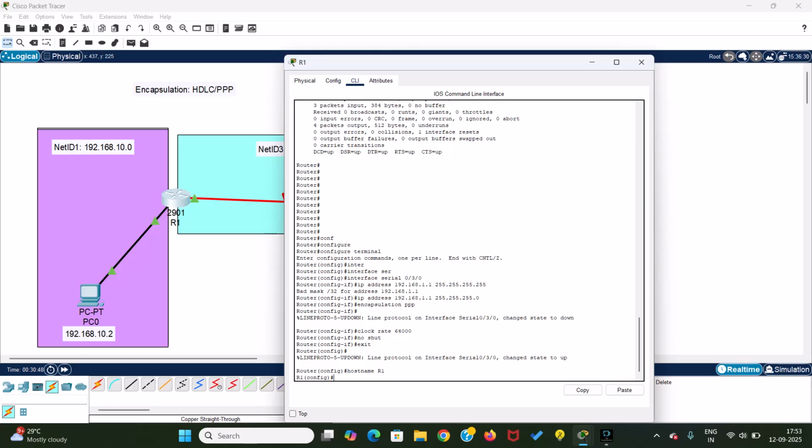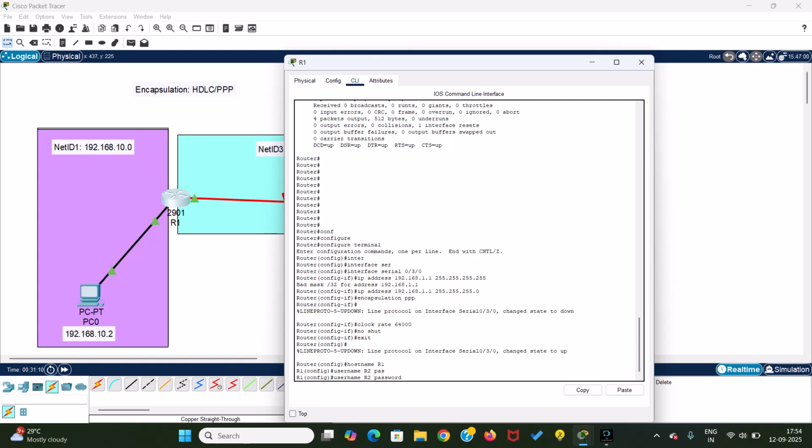Now I will let router 1 know the username and password of the router on the other side of the serial interface. Username on the other side of the link, let us rename router 2 as R2, and we'll use the password Cisco. This password can be anything, any valid identifier.